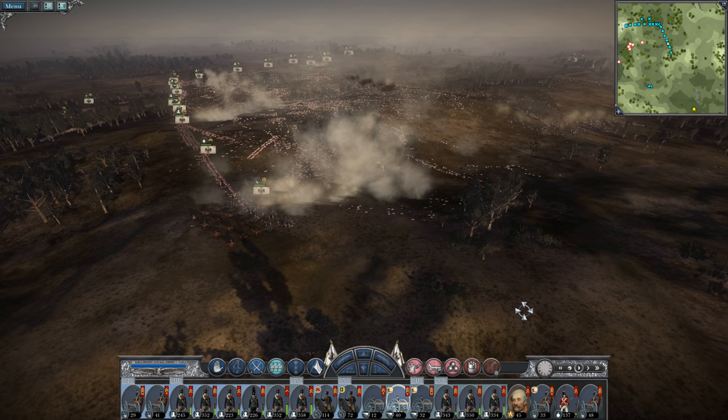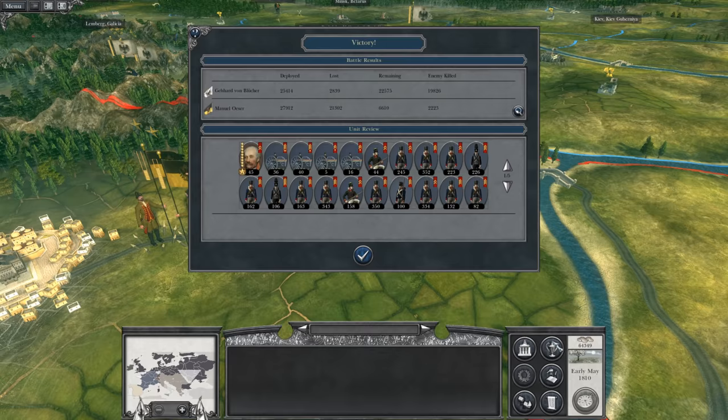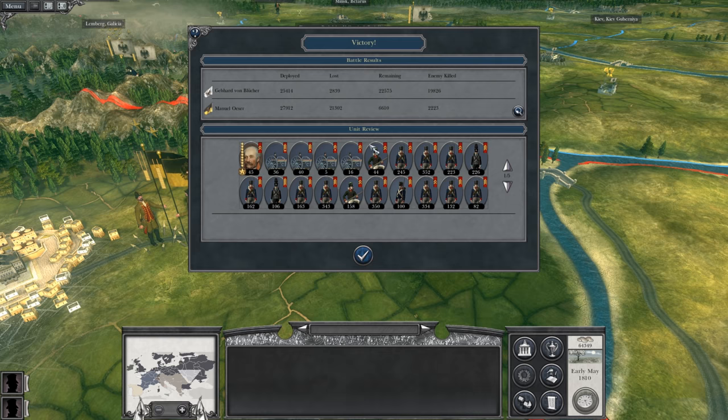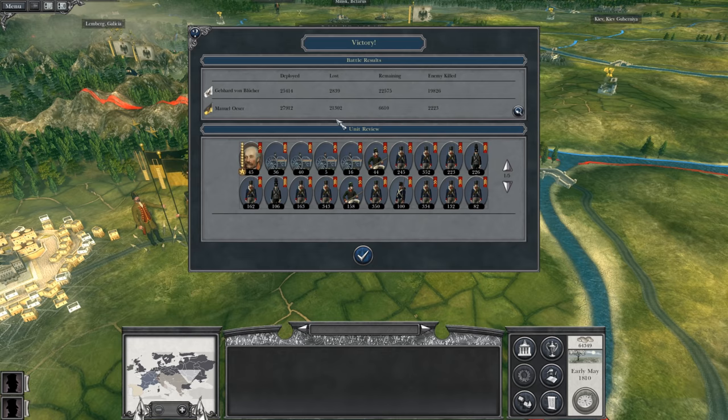I was about to do the full outro, but let's at least hit close victory and get out to the menu and see what the results of that is. Ooh, we lost 2,839. It says 600 friendly fire in that. But we killed 19,826 in total. The enemy lost 21,302.